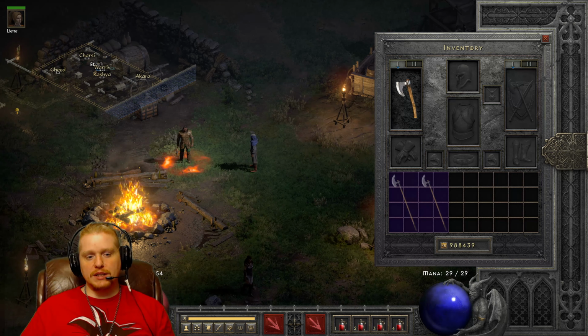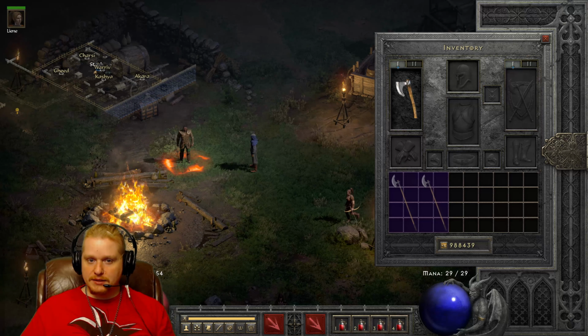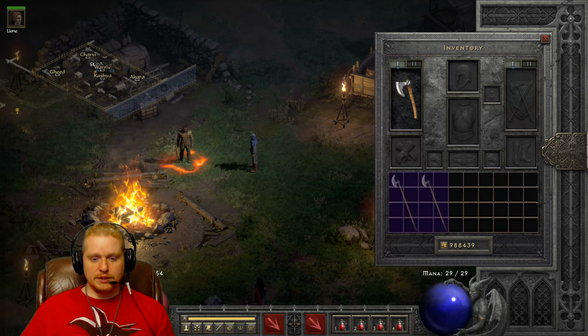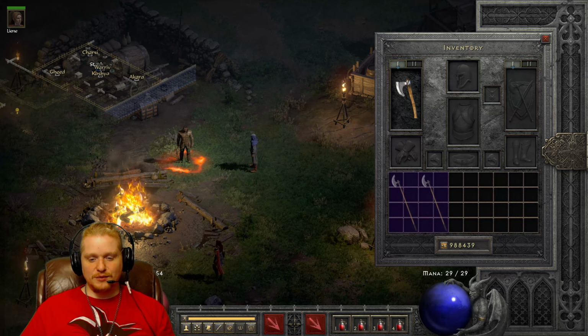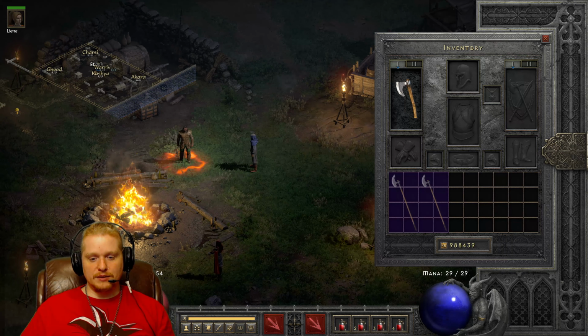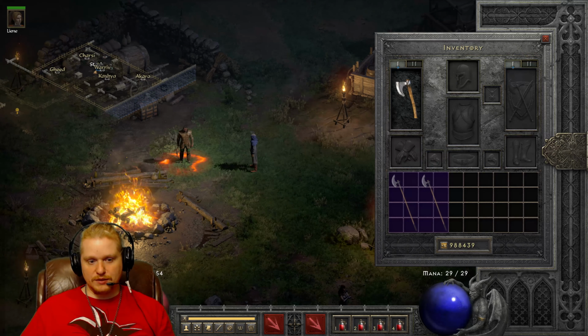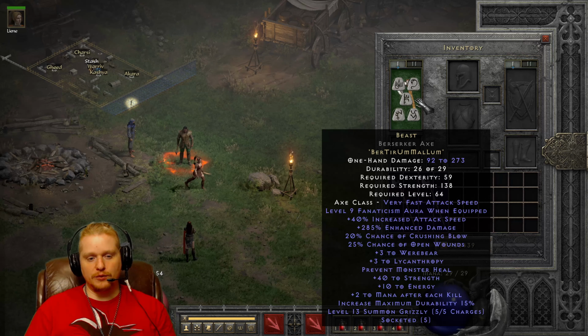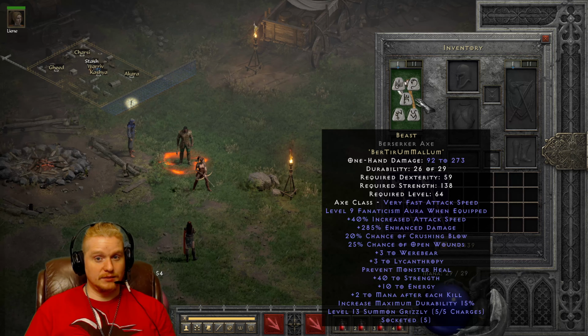The Beast rune word is usable in axes, scepters, hammers, and keep in mind that hammers and scepters are two separate things. So if you ever run into a rune word that is scepters only or hammers only, keep that in mind. There is also another category which is maces, and maces is not hammers or scepters, so keep that in mind as well. And Beast is well known for its ability to give you a fanaticism aura.